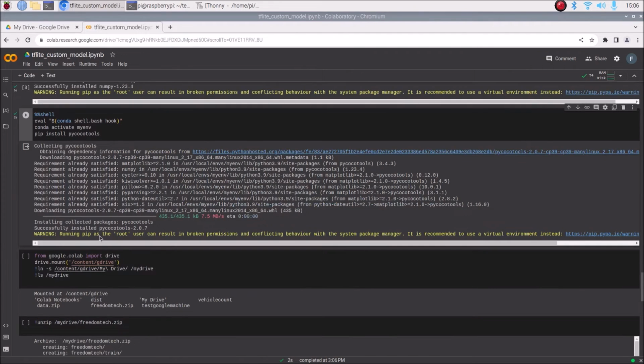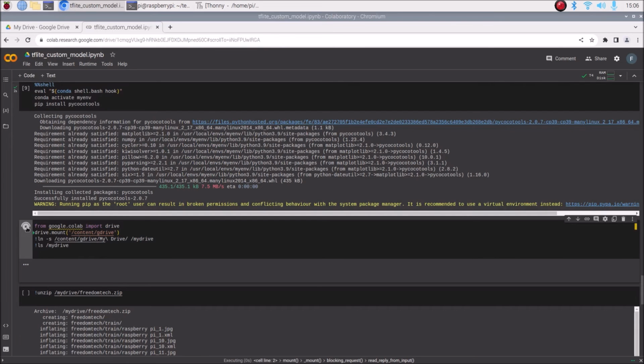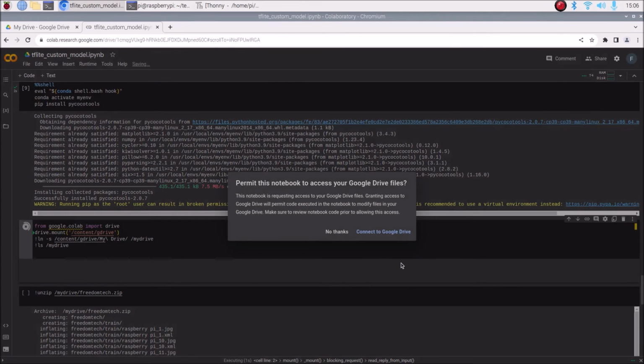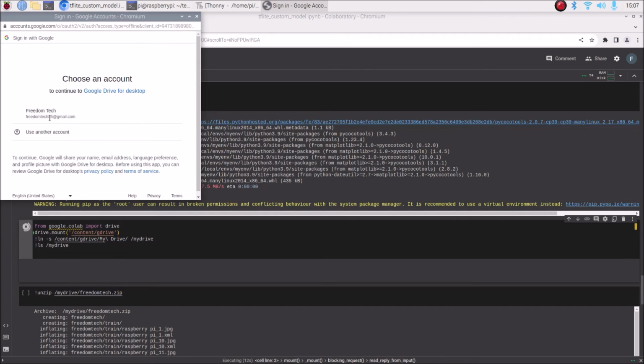Done. Now we want to import our Google Drive because we have our data on our Google Drive. So here click on it, and it will ask you to sign in. So connect to Google Drive. Select your Google Drive, which means you select your Gmail ID where you saved your data.